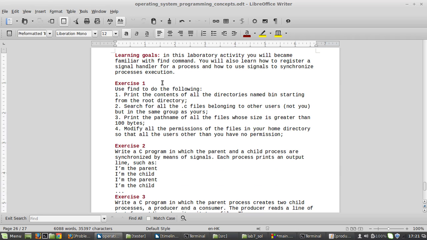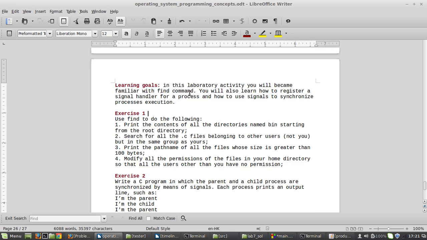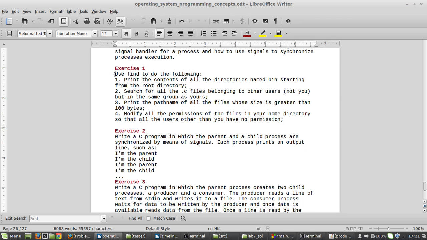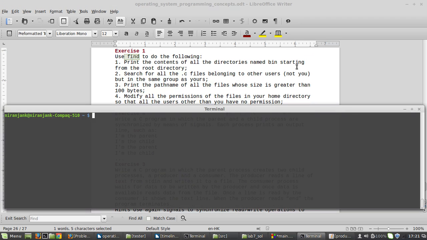So let's begin the practical part, that is, solve the exercises of this particular topic. Here what you have to do is print the content of all the directories named bin starting from the root directory. So here you are working with find.